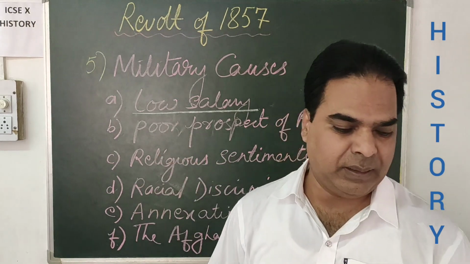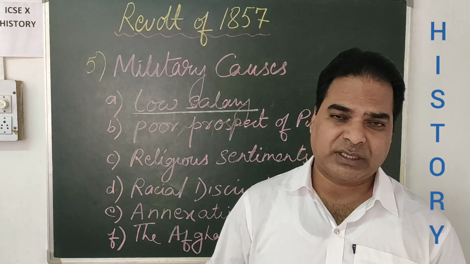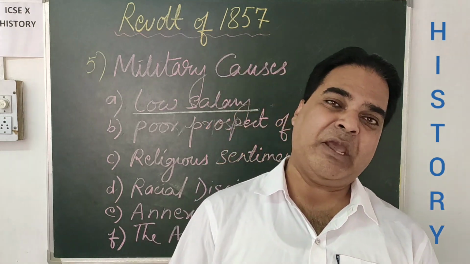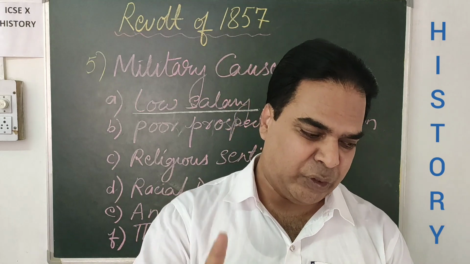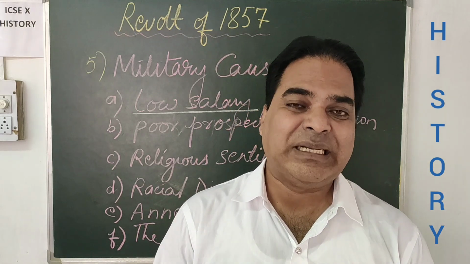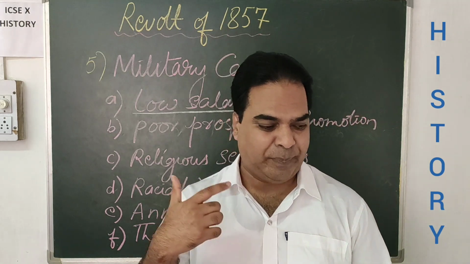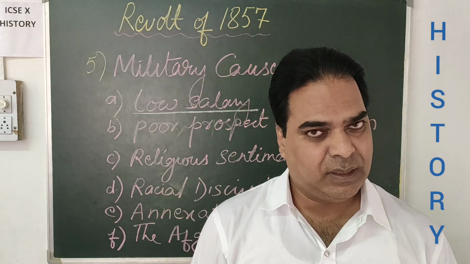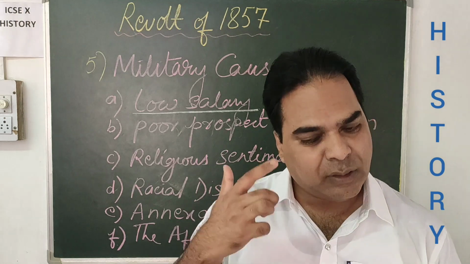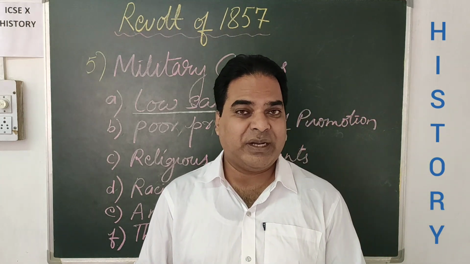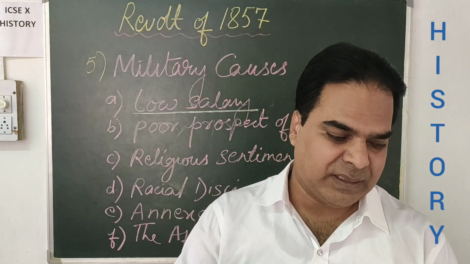the Indian soldiers. Okay, so not only that, the sepoys had to pay for their uniform and buy daily ration on credit from the army bazaar. They had to pay for their uniform. They had to bring ration from the army bazaar, and all of those were deducted from their salary.